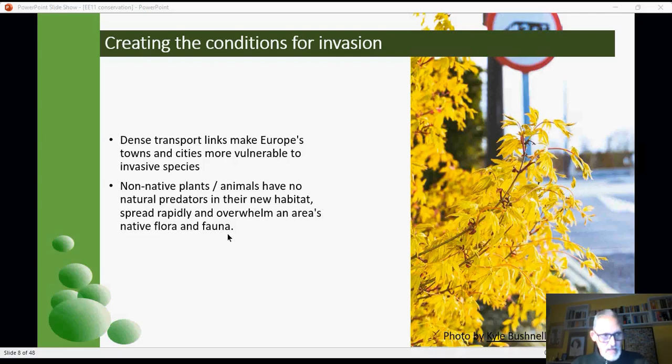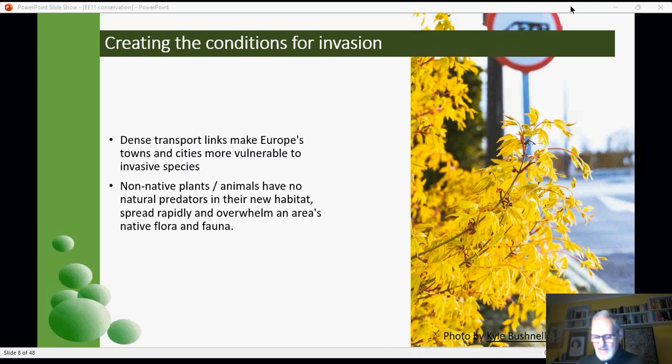This is something which happens quite frequently. The other thing, which maybe we would appreciate a little bit less, is the fact that quite often invaders hitch a ride. They don't intend to invade. It's just that they find themselves in a particular place, and that place maybe gets moved around. So, for example, every so often you read the funny stories of the Brazilian wandering spider found in a bunch of bananas. Okay, well, the Brazilian wandering spider didn't want to go to the UK. It didn't want to scare people in their living room as they were eating bananas, but it did want to stay in the bunch of bananas because that's where it makes its nests.